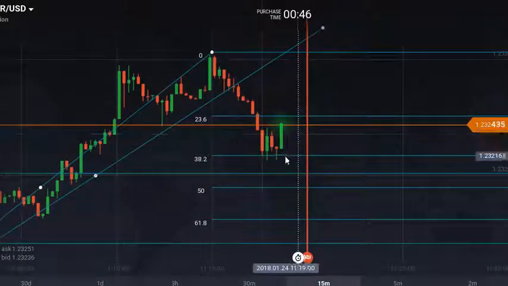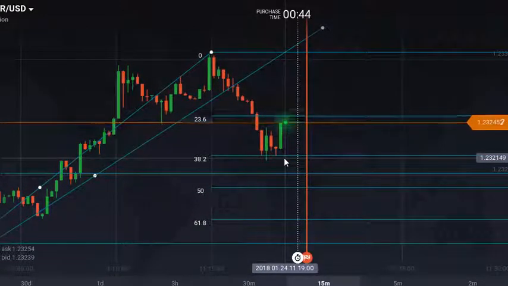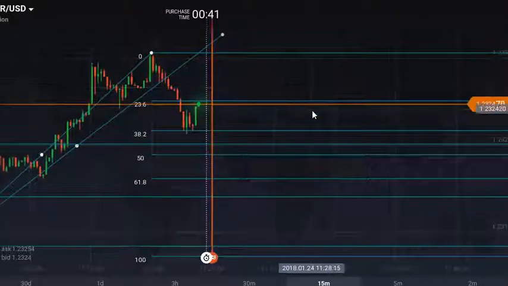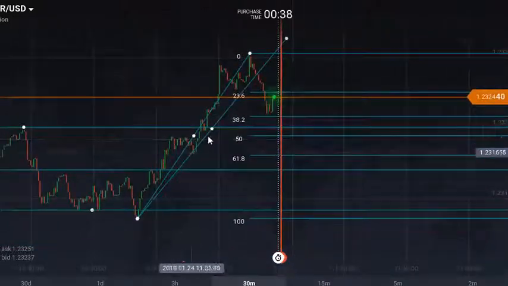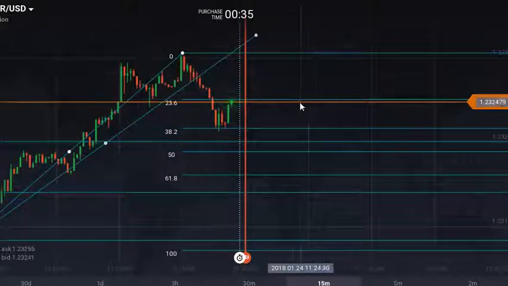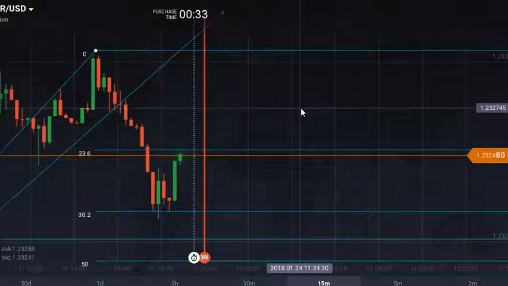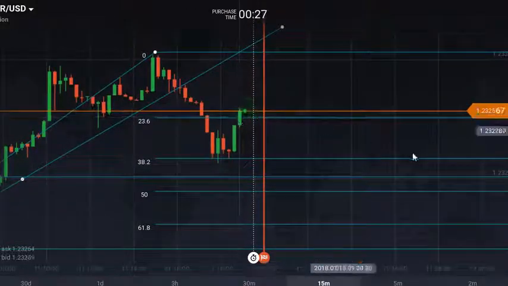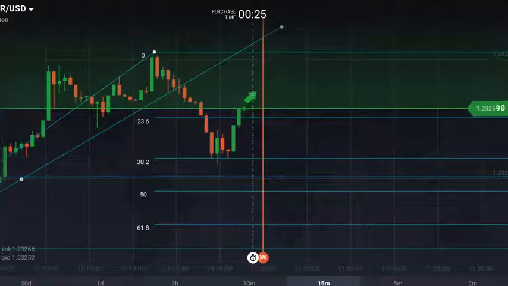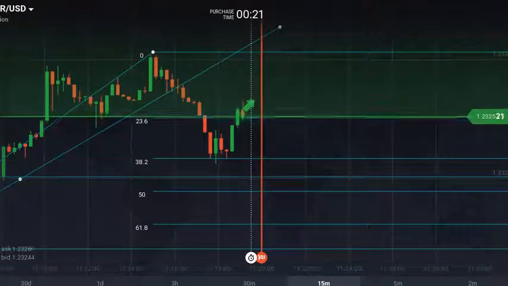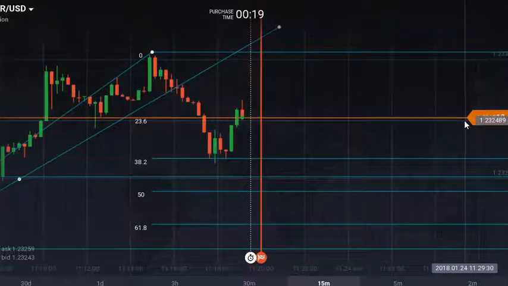Alright, there we have our Fibonacci, and we're looking at that 38.2. So let's say if we get a retracement right there. So if it closes above the 23.6, we will be going on a call trade. So good, this is promising. So if this candle closes above 23.6, we're going to go long. It's a call trade.